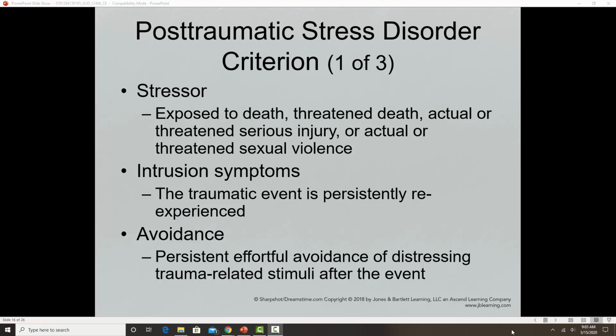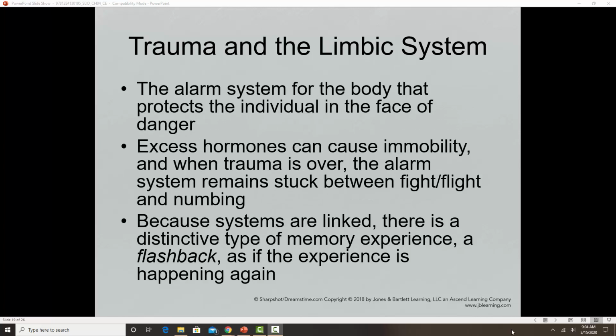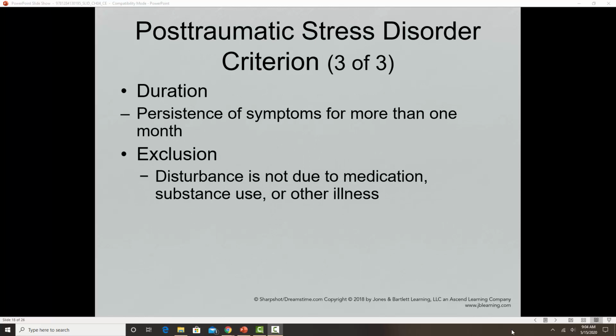We have those intrusive symptoms. The flashbacks are really difficult for people to get away from, and there are avoidance patterns of behaviors. And by the way, post-traumatic stress disorder is very difficult to treat. People can suffer from the symptoms of post-traumatic stress disorder for years because it is so difficult to treat. People also have an exaggerated startle response, trouble sleeping, eating, trouble maintaining a job and personal relationships. So PTSD can really affect every aspect of functioning.